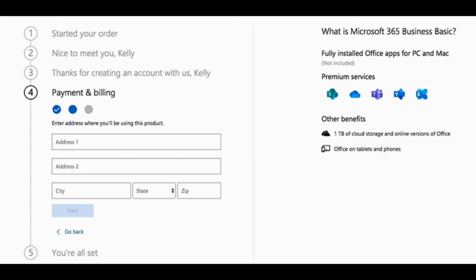Now the very last step is to complete your payment. In the first step, we had chosen an offer to become a premium member. For that, you need to complete the payments here. After you have provided your address and your credit card or any card detail by which you will be making the payment, click on next. And then you're good to go. So that's it. That is how easily you can set up a business Outlook account.